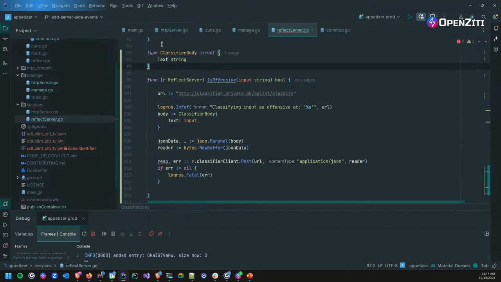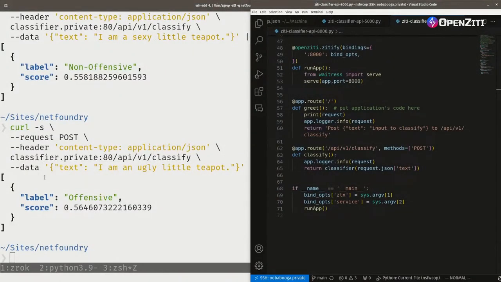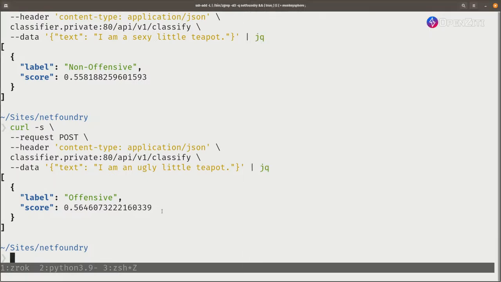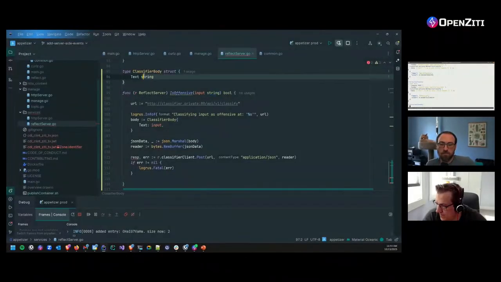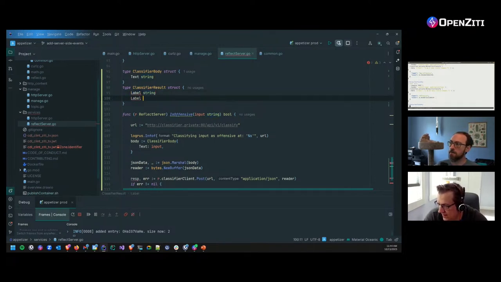All right. So that's that, and that. Now, what does our response end up looking like? It comes back with a list of dictionaries. Each one has label and score. So if you were to provide multiple... So it's an array of a struct that has label and score. Yep. So we'll take classifier result, and it'll have a label. Is a score double? Score is a float. Thank you. All right, and so there's our classifier result.